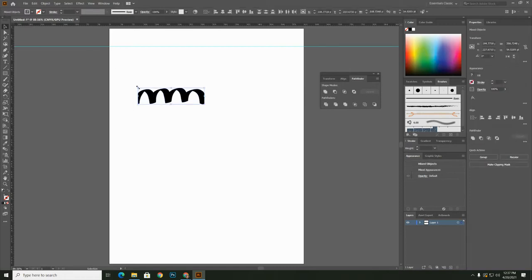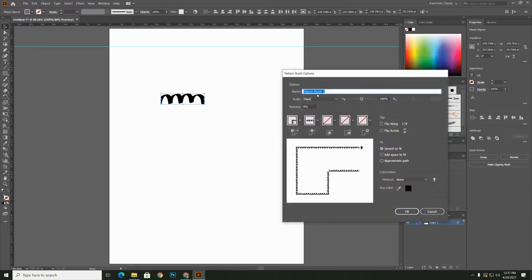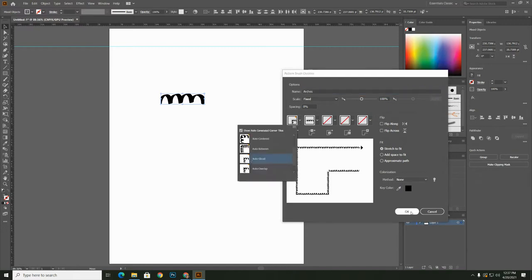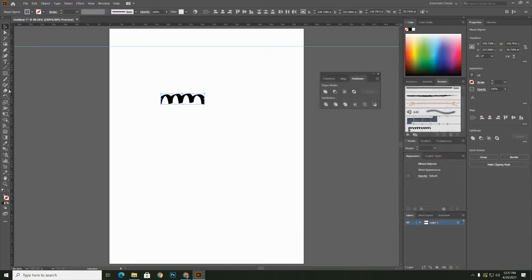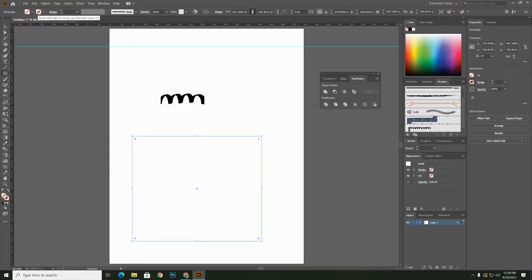I'm going to make it smaller, and then I'm going to drag it to the brush tool, make it a pattern brush. I'll call it Arches, and then I've got to make sure I see how it meets. And right now it looks like it's going to be okay, so I'm going to test it first before I change it. I'm going to go like that, make it no fill, and then for the line, I'm going to make sure I give it this Arches.